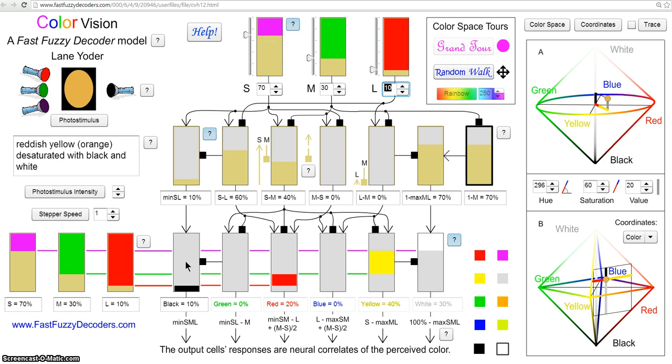The components produce output signals with intensities that can have any value between 0 and some maximum, referred to here as 0 and 1, or 0% and 100%. The inputs are also any value between 0 and 100%. An FFD can have any number of inputs. This model of color vision has 3 inputs from photoreceptors, or light sensors, in the retina.